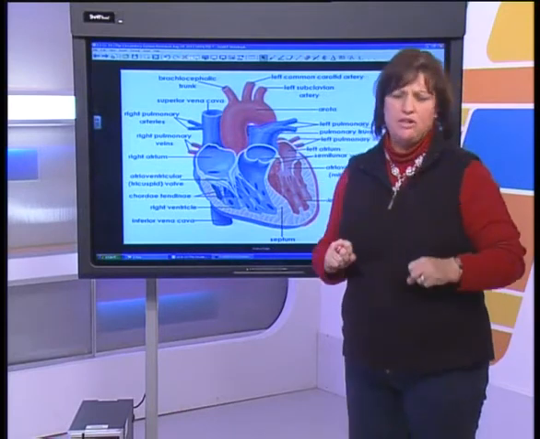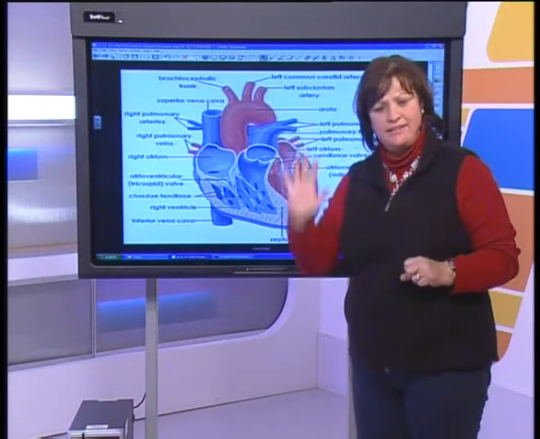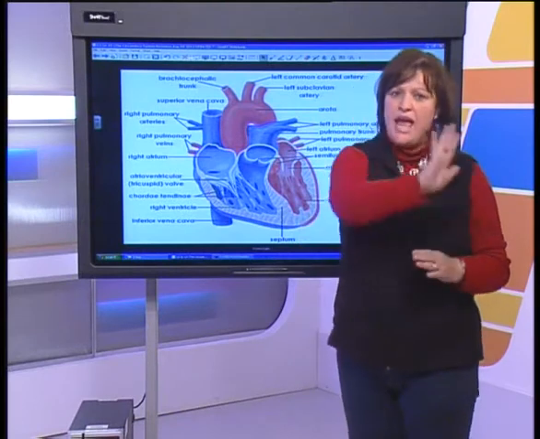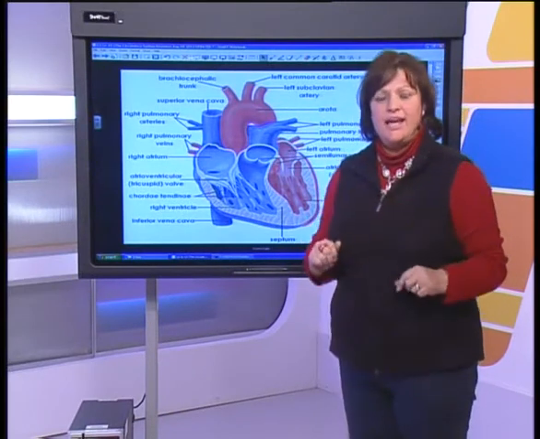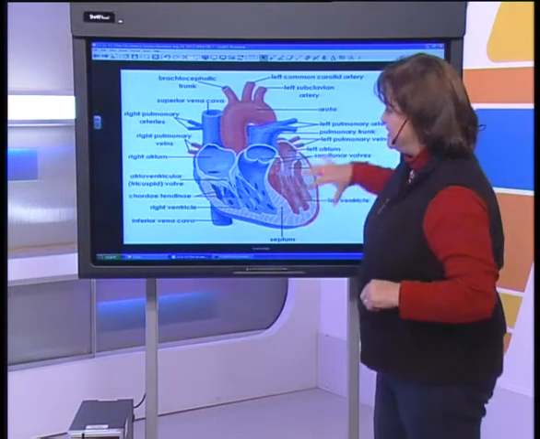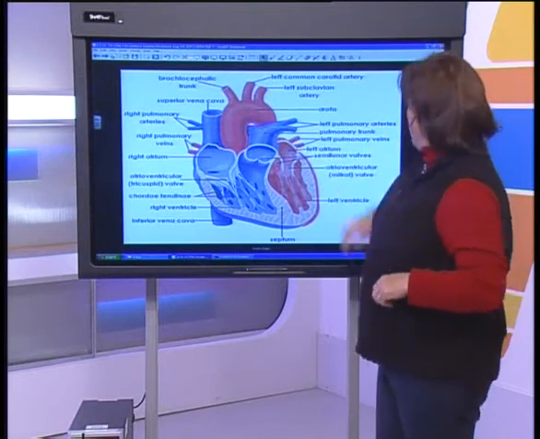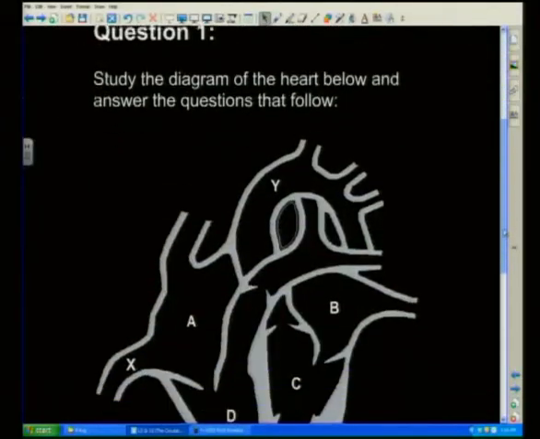Because sometimes we get confused when we're labeling. We think that because this is our right hand, that's the right and that's the left, and we forget that it's a mirror image, and we need to cross over. That is the right, and that is the left. Okay, so once again, use color, the reds and the blues, so we know. Now we're going to go on to our first question.